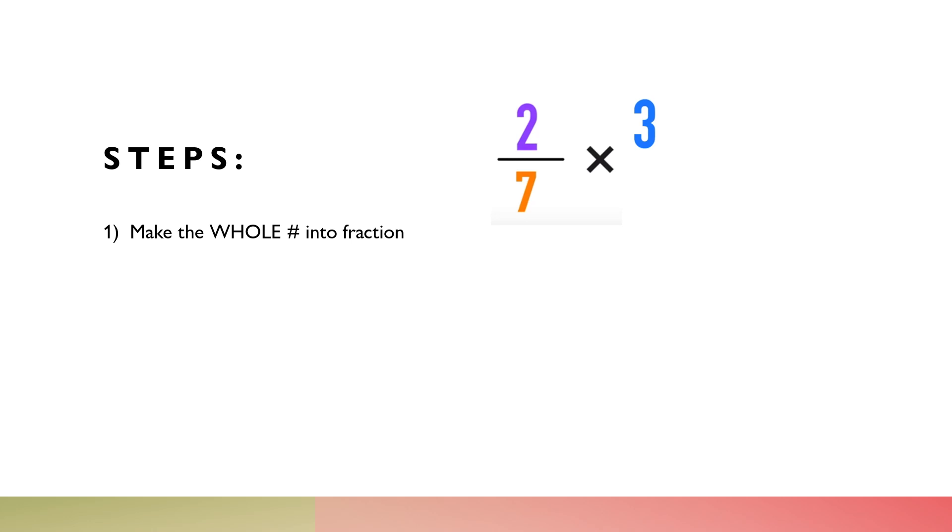How? All we have to do is push that whole number up, put a bar in between, and then a 1 underneath. Anytime you have a whole number, I pretend like I'm pushing it onto a shelf and then put a 1 underneath it to support that shelf. So just put a 1 underneath it. That's it.